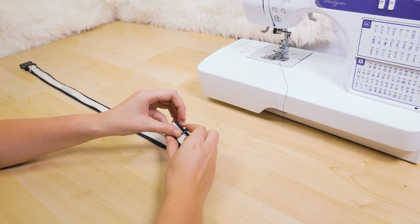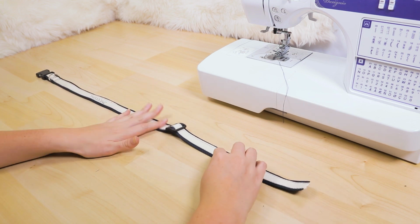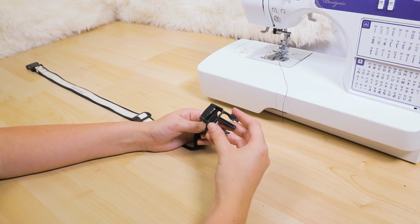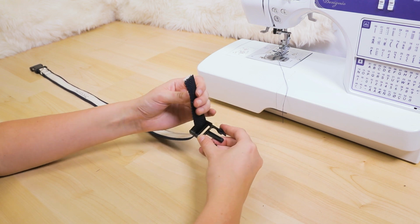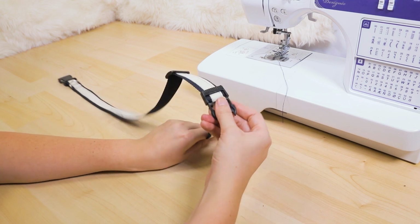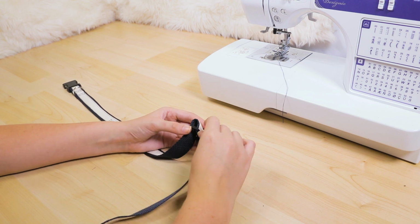Now, string your slide buckle onto the open end of webbing, going up and over the center post, and then back down through the other side. Then, string the male side of the buckle on this end of webbing the same way, up through one side, over the center post, and then back down through the other side. Take the webbing that is around the slide buckle and pull it up a little, creating a loop so you can get to that center bar easily.